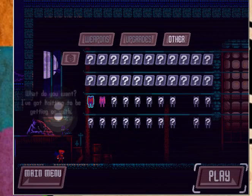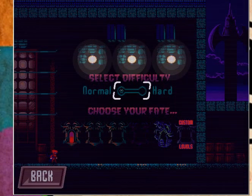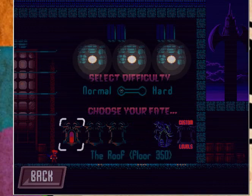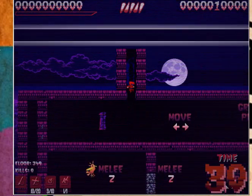Anyway, let's go ahead and get to the game. You can see what this looks like. It's got difficulties now, so you can go from normal to hard. I guess that's good. True last levels or something, I don't know. And there's also test mode supported later in case you want to make some. I don't know what this thing is. Let's go ahead and go in here.